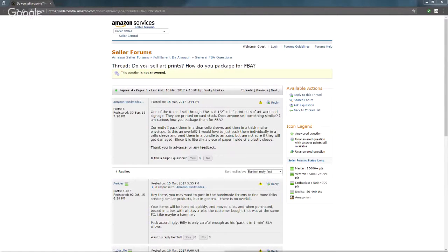Did you guys want to add anything to that, Blake or Paul? Art does seem interesting, because I can see how he's probably worried about a canvas. So I don't think you can be overprotective here. Being safe rather than sorry is definitely the case you want to take. Even this other seller says, pack accordingly. Your items will be handled quickly and moved a lot, and when purchased, tossed in a box of whatever else the customer bought. So it's a very good point to make sure that your product is able to survive that whole process.